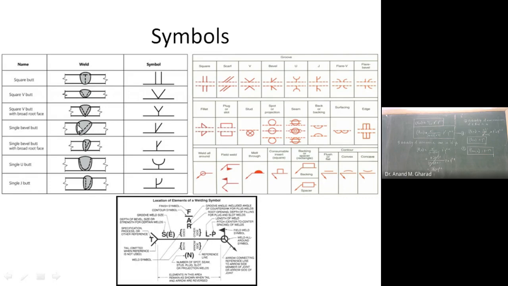For example, this plate, if it is truly rectangular, and if it is supposed to be connected with a cut like this, such a shape is your bevel shape. This is a V notch or V type of connection. These are very commonly used shapes, and based on these shapes the symbols are represented. But the representation is very significant, which I will be discussing.